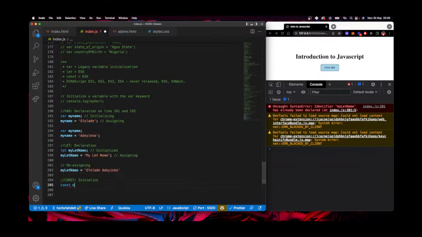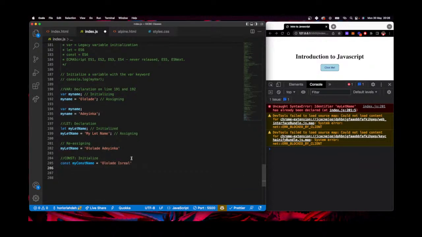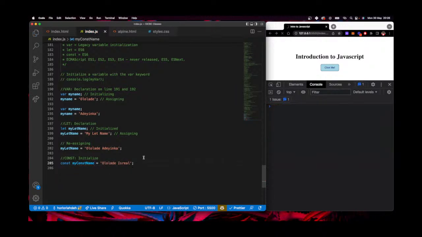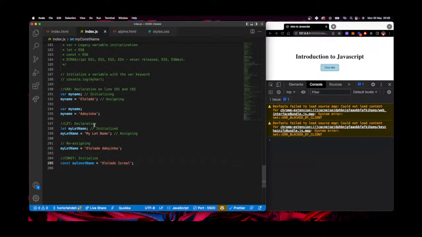So for const, my const there, let's say Ololade Israel, and when I do this, I can't do something like this, like I was doing before. Maybe like do this and say my const, I can't do this. When I declare, I have to declare fully on one line for const. Why? Because there's no point declaring and initializing, late assigning value later, since it won't change. So it has to be like this. So you can see another difference. Other than hoisting, you cannot redeclare, you can't reassign for const, and you can redeclare for var, you can reassign for var, you can reassign for let, you cannot redeclare for let. Does that make sense?